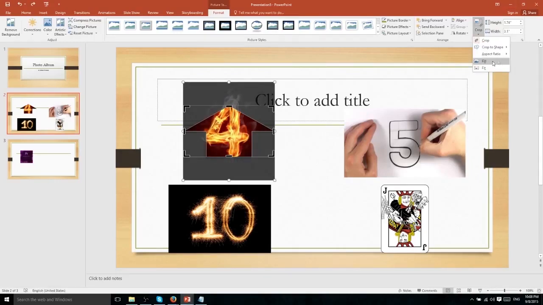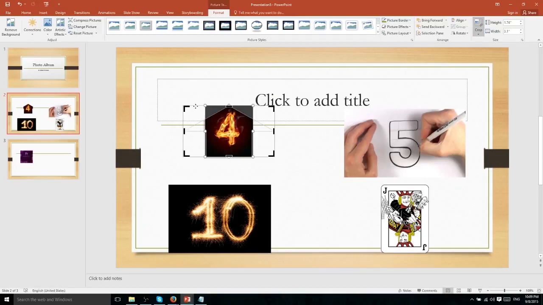Now these last two options at the bottom, fill and fit. If we used fill and our image that we were trying to crop was actually too small, what it would do is adjust the image size, basically stretching it, until it filled this entire shape. If we use fit, then it will reduce the size if it's larger until it fits perfectly within our shape. So by using fit, it's going to adjust the image so that it fits within this shape. Now how it does this is by adjusting the height and width until the height and width of the image is equal or lower, in the case of the width over here, to the shape we're trying to crop to.